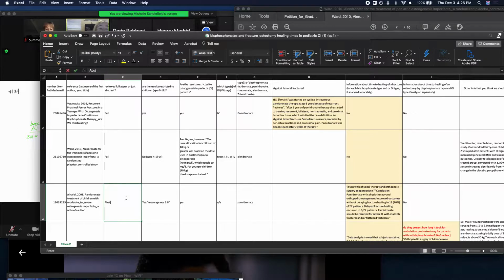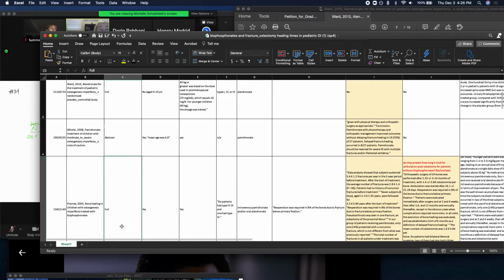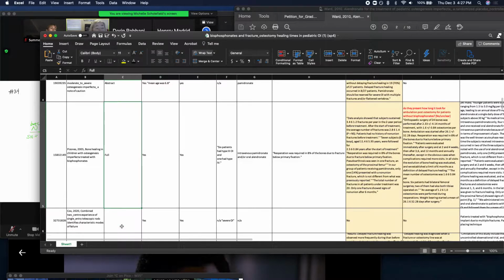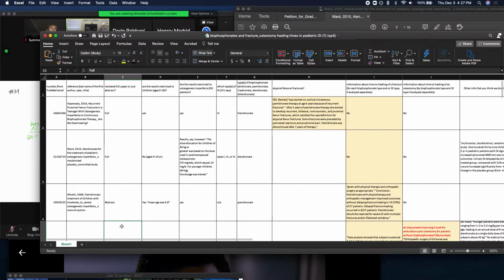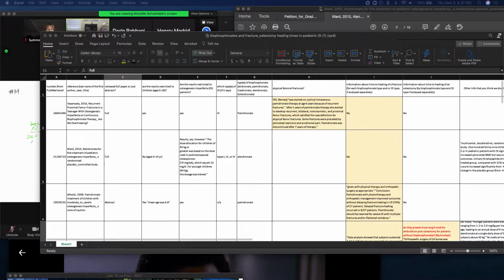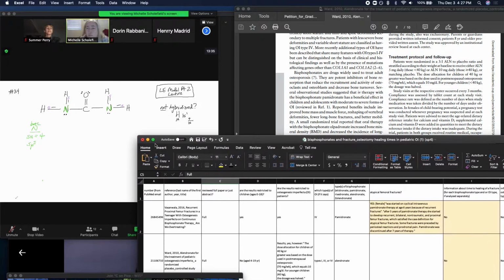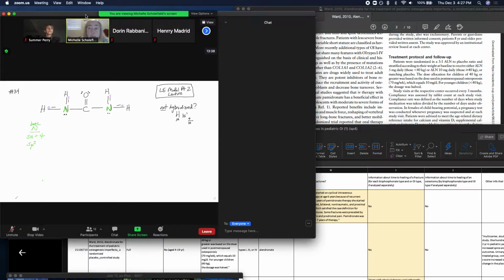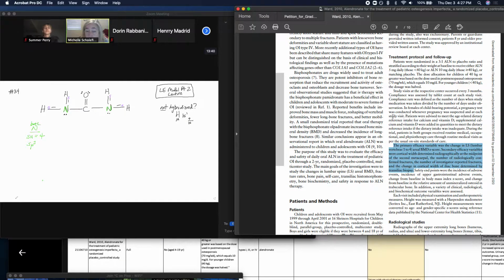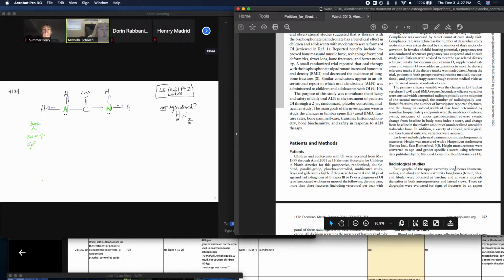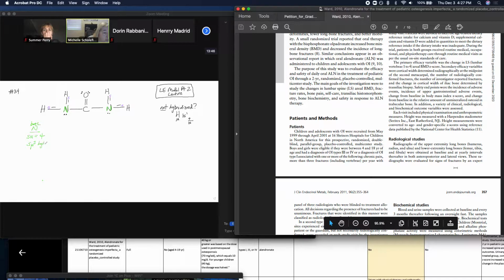Now let's also remember that the steric number tells us something about the hybridization in a molecule. And if the steric number is equal to 4, all right, that means the type of hybridization is what is it? sp3. sp3. How do I know that? Because there's a table that you have to memorize that correlates steric number to the type of hybridization. So both of these nitrogens are sp3 hybridized.